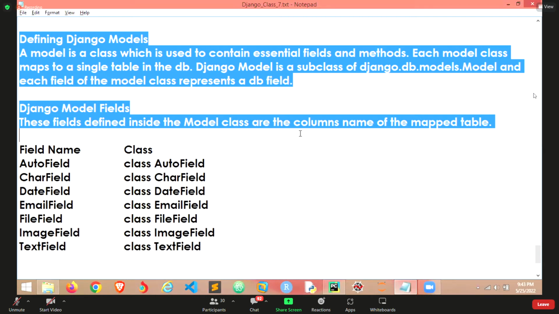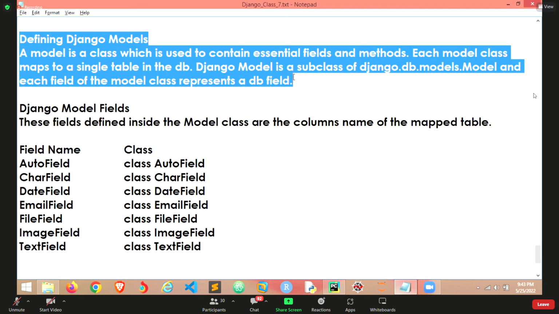Django model fields. These fields defined inside the model class are the column names of the mapped table. Field name, class: AutoField, class AutoField. CharField, class CharField. DateField, class DateField. EmailField, class EmailField. Try to understand all these.